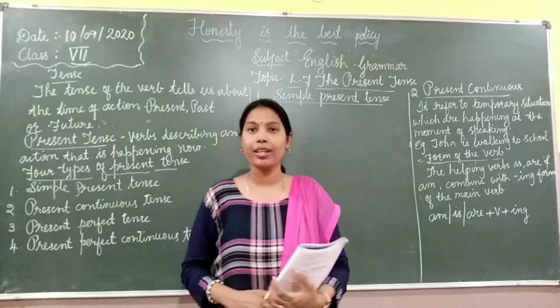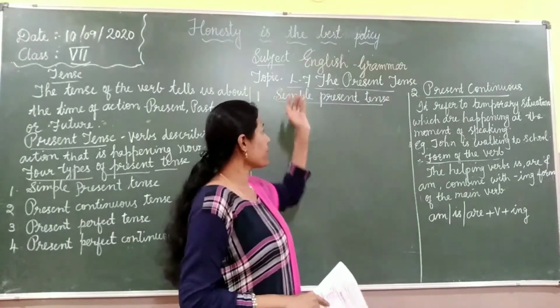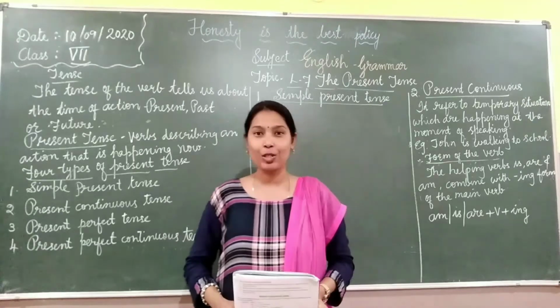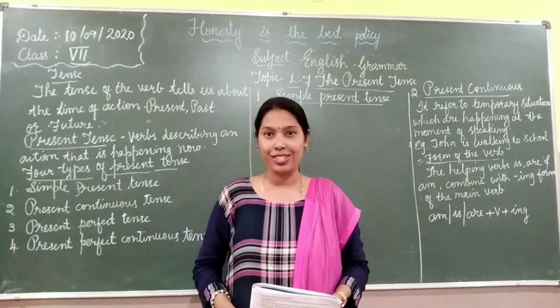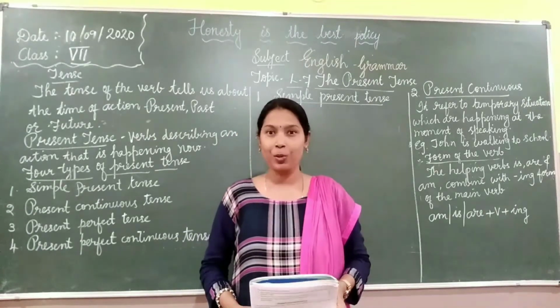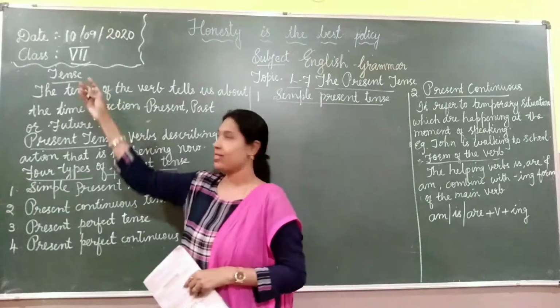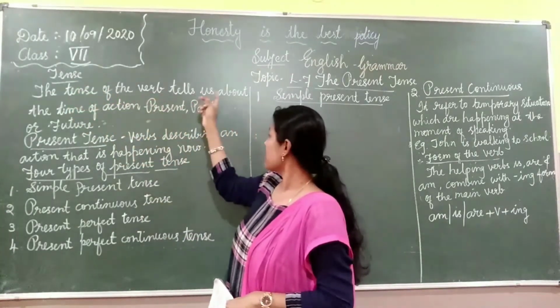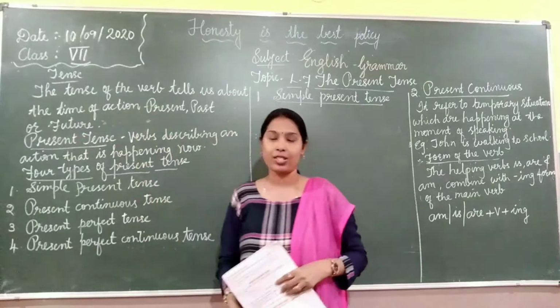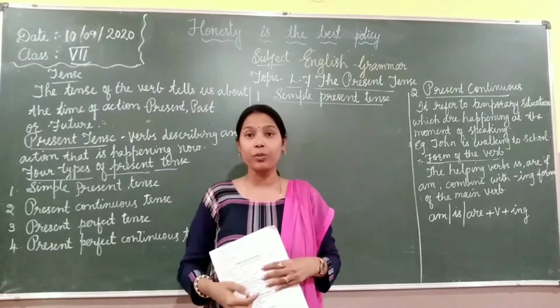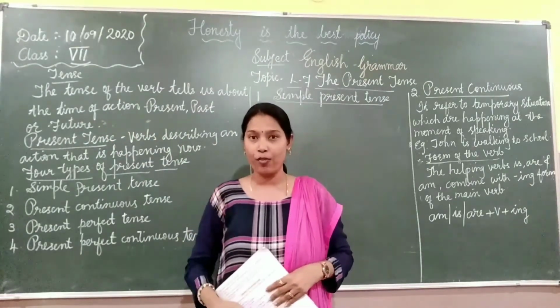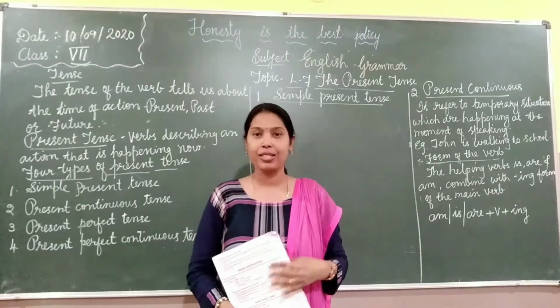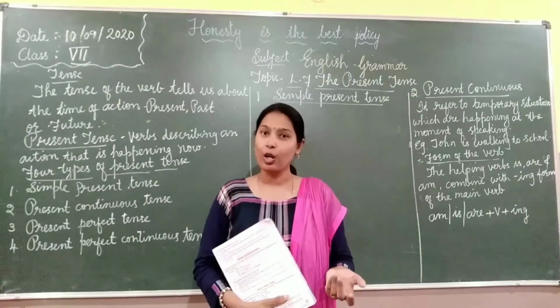Today I am going to take English grammar lesson number 7, the present tense. These are things you have learned already in the previous grades, right? Now let's see once again what is tense. The tense of the verb tells us about the time of action, when the action takes place, in the present, past or future.